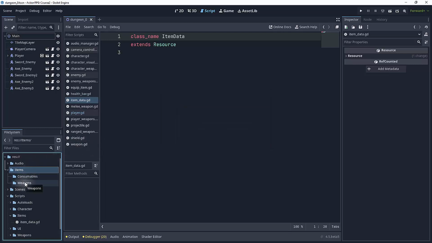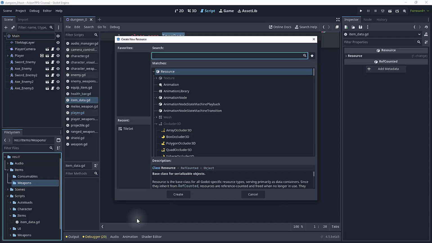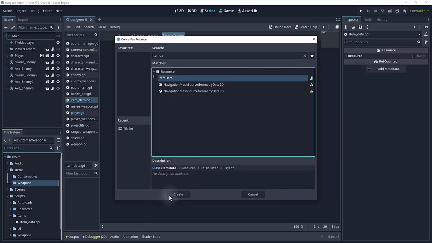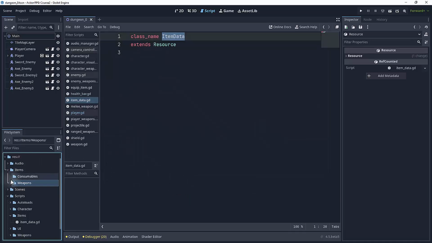Now inside the weapons folder, we are going to create an arrow, as an arrow isn't going to really be a weapon or a consumable or a shield. It's just going to be of the base item data because it doesn't need any special code or any special variables to go along with it. So inside of weapons, we're going to create a brand new resource. And if we search for item data, you can see right here, I'm going to create that, and I'm simply going to call this arrow. Now, inside of weapons, you'll see we have the arrow.tres file, which if we double click on it, is going to open it up in the inspector.